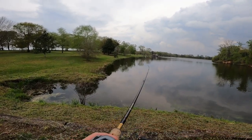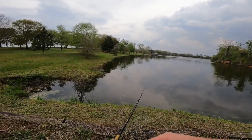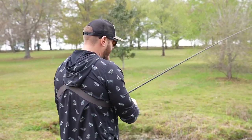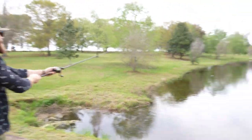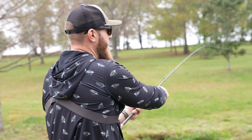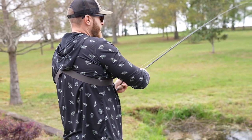I may have just had one wake it on me, but I got in the grass. You see that little swirl over there? That was in like inches of water. I'd say they're pretty dang shallow if that was a bass.